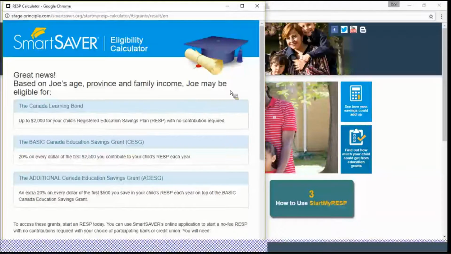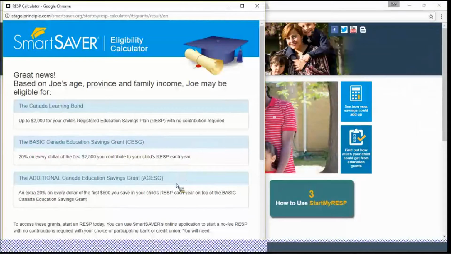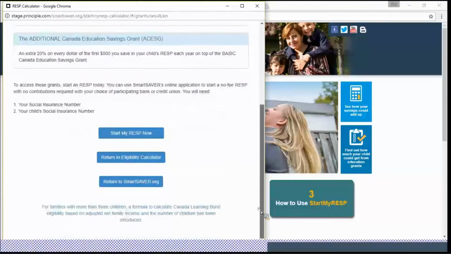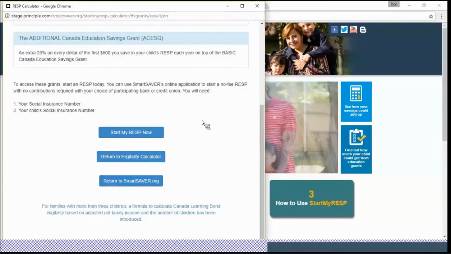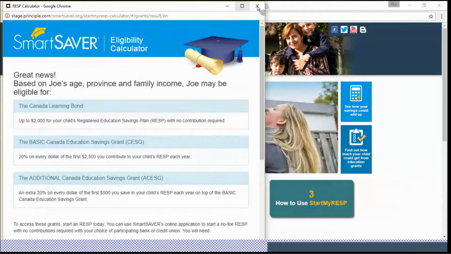This time it shows at a glance that the family could be eligible for the Canada Learning Bond, the Education Savings Grant, and the Canada Education Savings Grant, the additional grant, and that's that extra grant that gets Canada Learning Bond families up to as much as 40%. It also shows at a glance the critical pieces of information that would be needed for a child to qualify for the grants that are in the calculator.